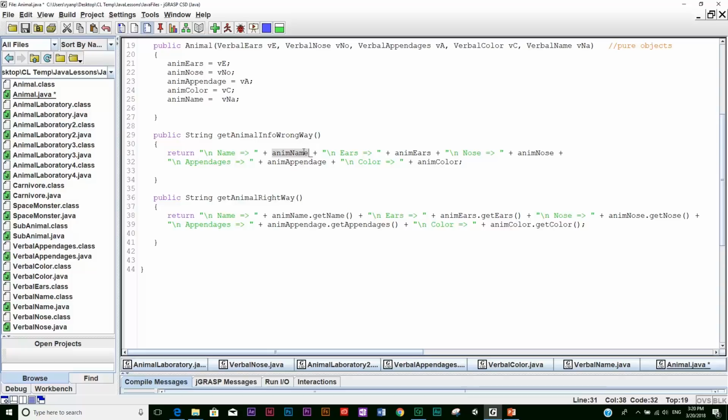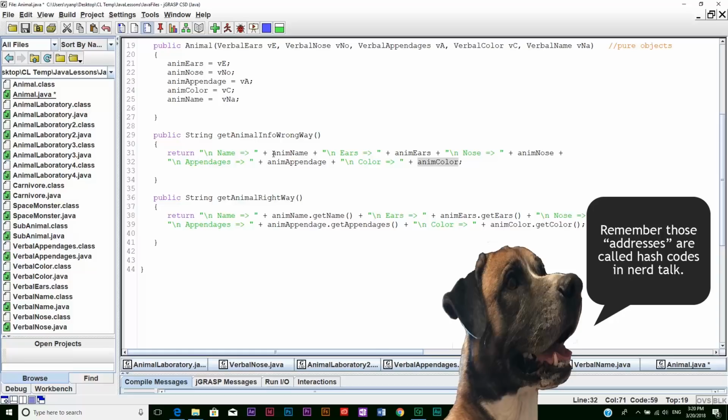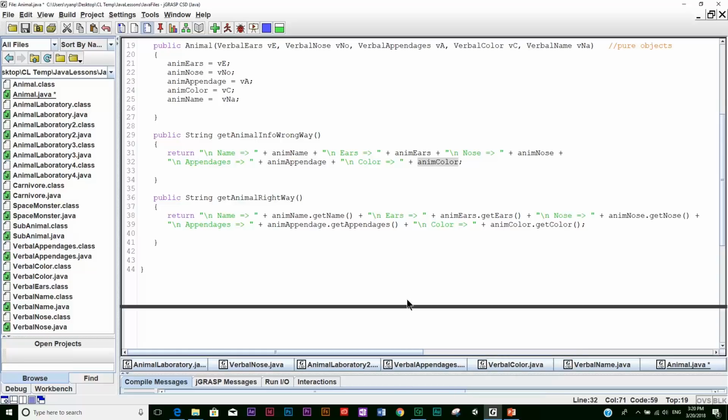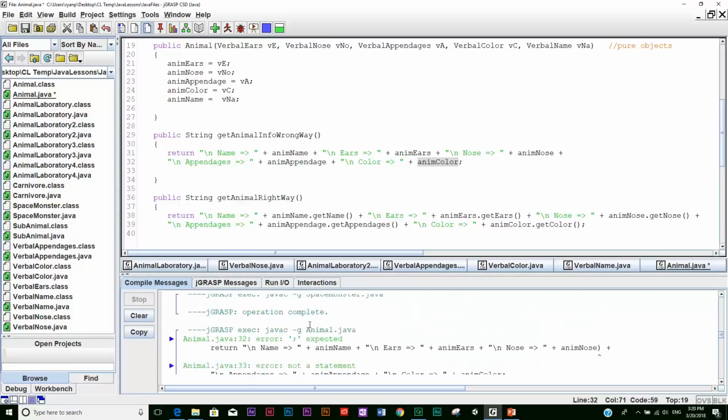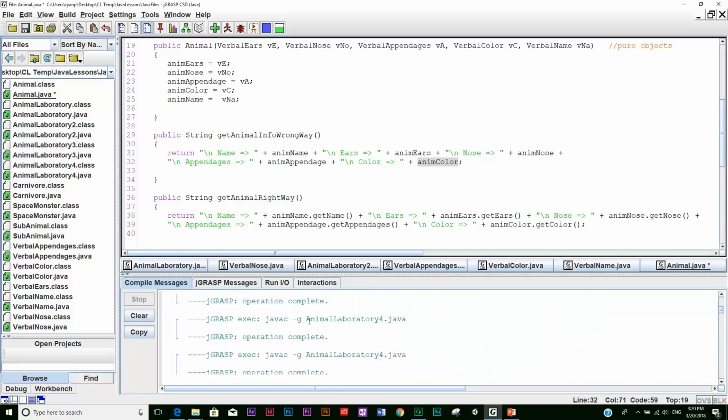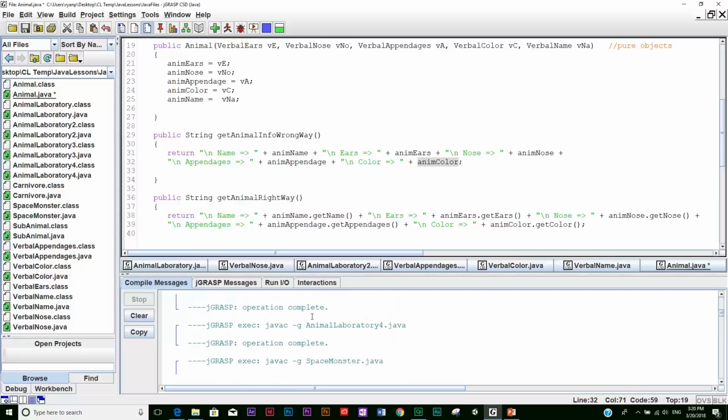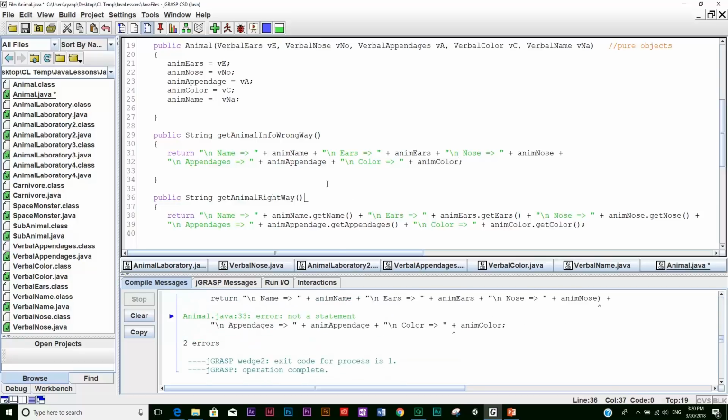It's going to get the address in memory of the anim name object, and same with the ears and nose and the appendage and the color. It's going to get those addresses and return them into the console. It looks like the email address if I scroll up. I promise it's in there somewhere. You'll see in a second. So anyhow, that's going to return the address.